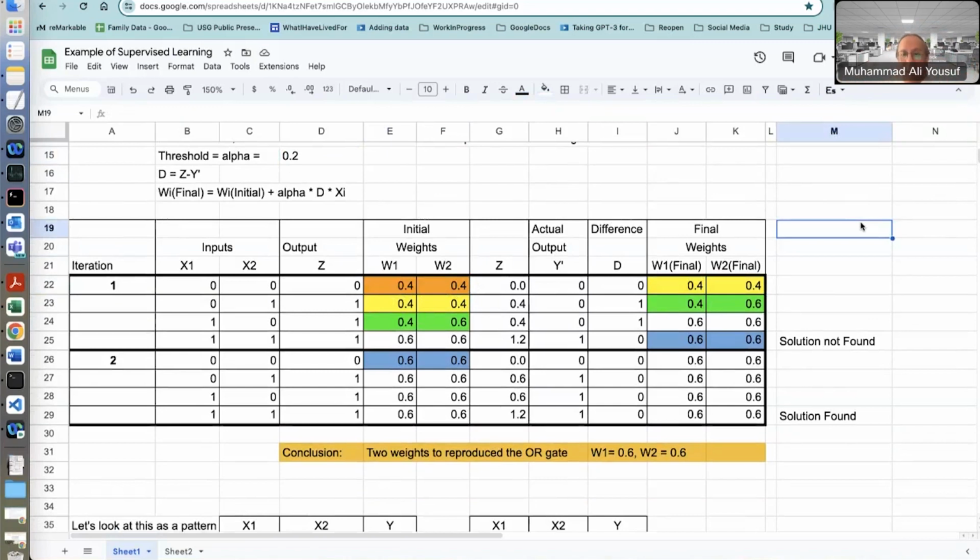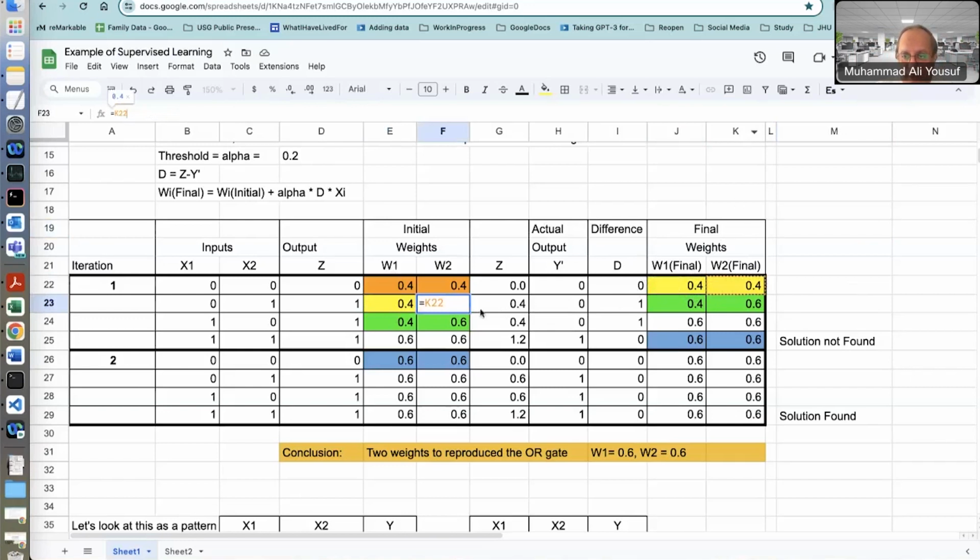Okay. But we want to reproduce the whole table. There are 4 rows here. This is only 1 row. So what I do, if you look at the color, yellow color here means this number is copied from there. So it actually says, if you see J22, it is coming from there, copied here, and this one is copied. If you click here, it copies from there.